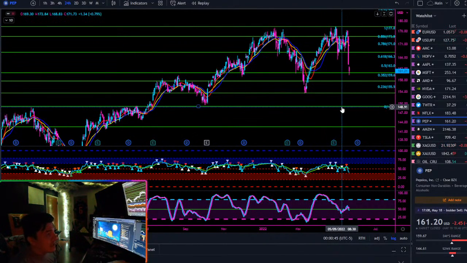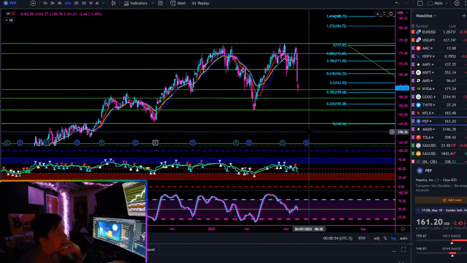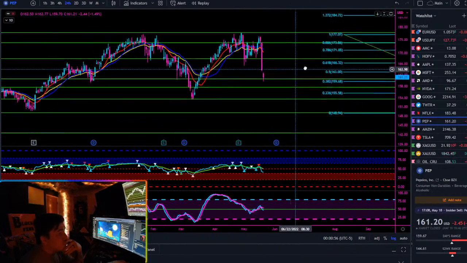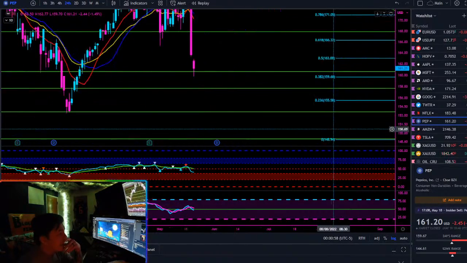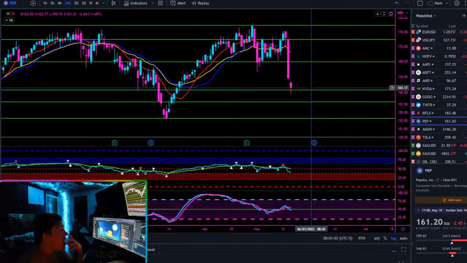And then you can get the general idea of where price action likely ends up. 149.18 is the first target. Second target being like 142.5. And at this point, we have a strong case to suggest price action does not recover back into its bullish stature. Now, I could be wrong.